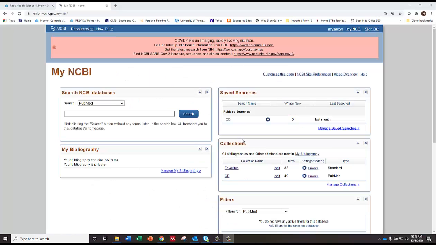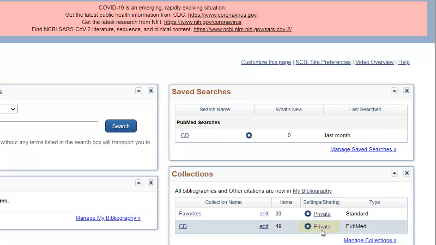In concluding this tutorial, I would like to call your attention to the private setting in the collections. If you would like to share the results of your search, you can convert this setting to public.